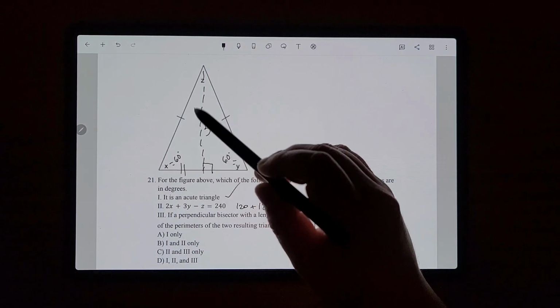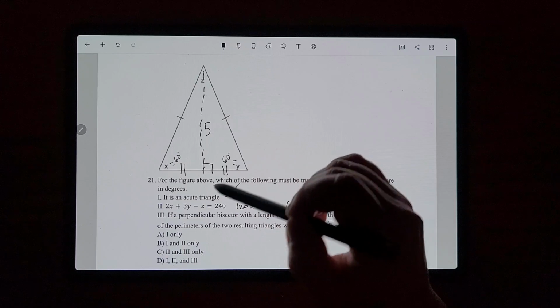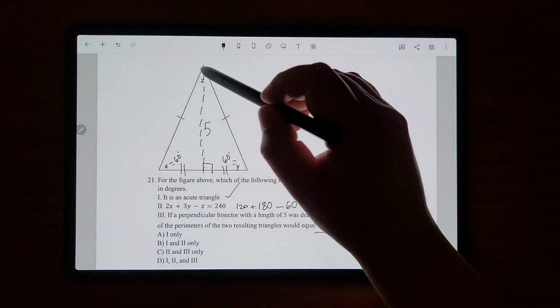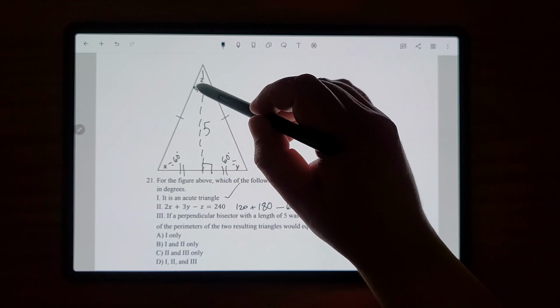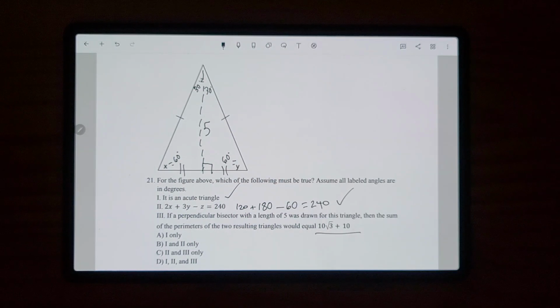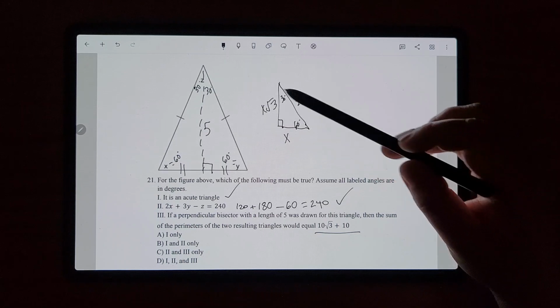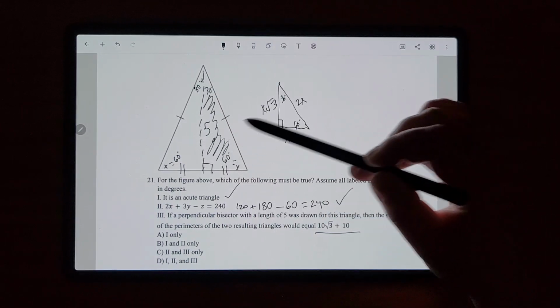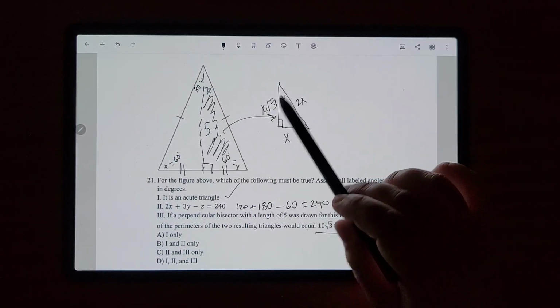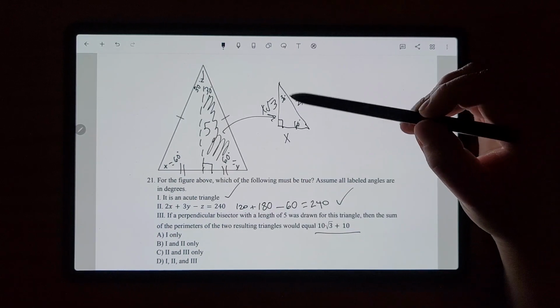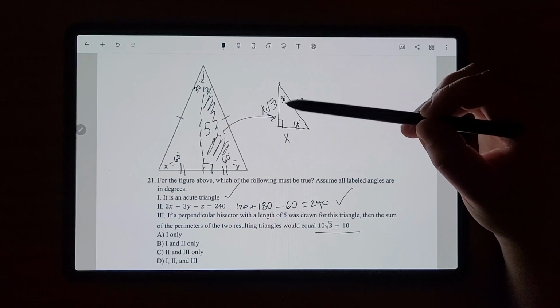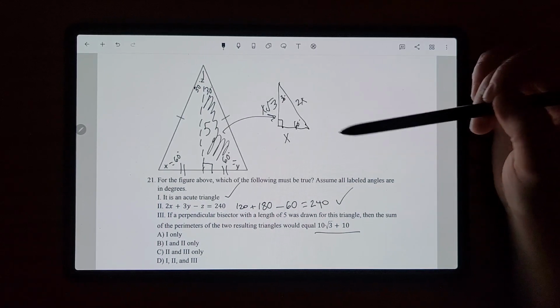So, and then remember perpendicular bisector, so these lengths are going to be equal as well. And then if this whole entire angle Z was 60 and now we've split it up, it's going to be split up into 30 and 30. So now we have a special right triangle situation happening with a 30, 60, 90 special right triangle. So let's pretend that this triangle, I rewrote it out here, that this is this triangle right over here. And we know that this is the setup for a special right triangle, that's a 30, 60, 90 triangle.